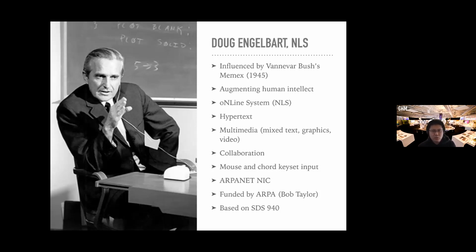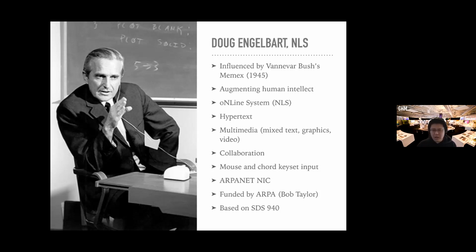Doug Engelbart was also working on computing in the 1960s, and he was at Stanford Research Institute. He was very influenced by an article written by Vannevar Bush in 1945, just after the war. This article proposed a machine called the Memex. That was sort of like a desk that had microfilm in it that would house the world's knowledge. You could follow through the microfilm, you could actually follow cross-references between various texts. So it really posed the idea of hypertext in Doug Engelbart's mind.